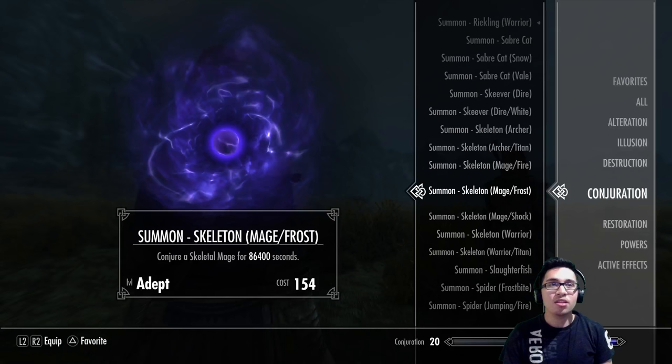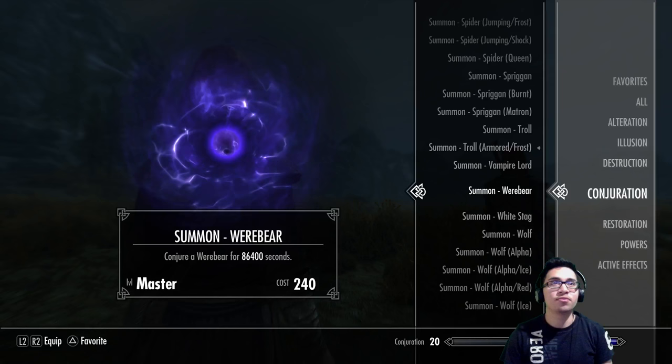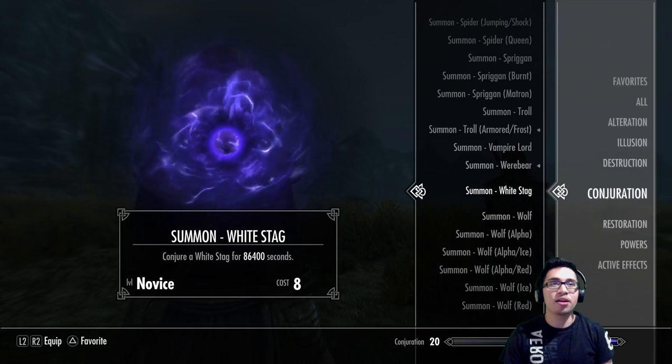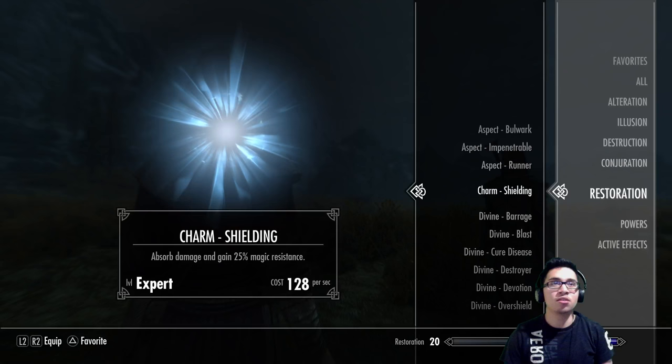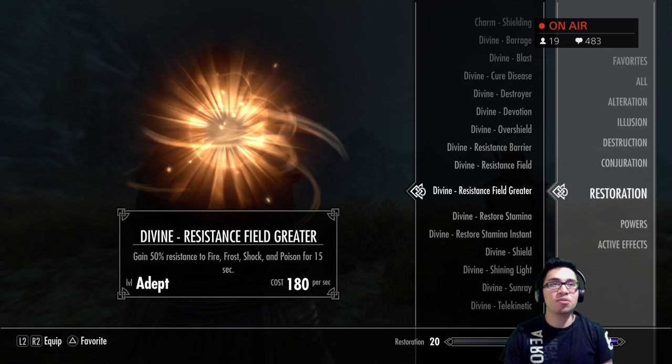They have so many things, like basically anything. A spider queen. Look at all this, guys. A troll. I think I might need that actually. A vampire lord. A werebear. What is a werebear? Oh, that's actually cool. Oh, what's this? Maximize stamina while continuously cast. Guys, there's so many things here. Holy crap. Is there one that makes me run faster? Touch?